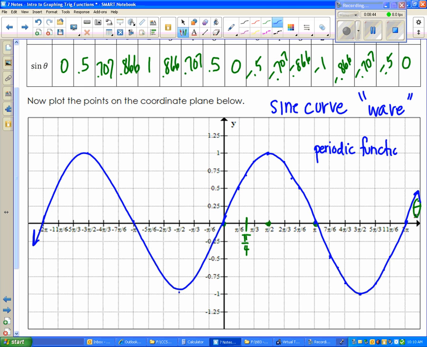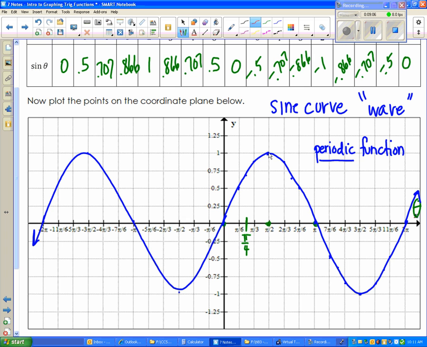And for anybody that has taken physics, anytime you're learning about sound waves or light waves, they can all be modeled by a sine or a cosine function because they're considered periodic. And with a sine function, or with any trig function in fact, the period is basically defined by the length of time it takes for the function before it repeats itself.